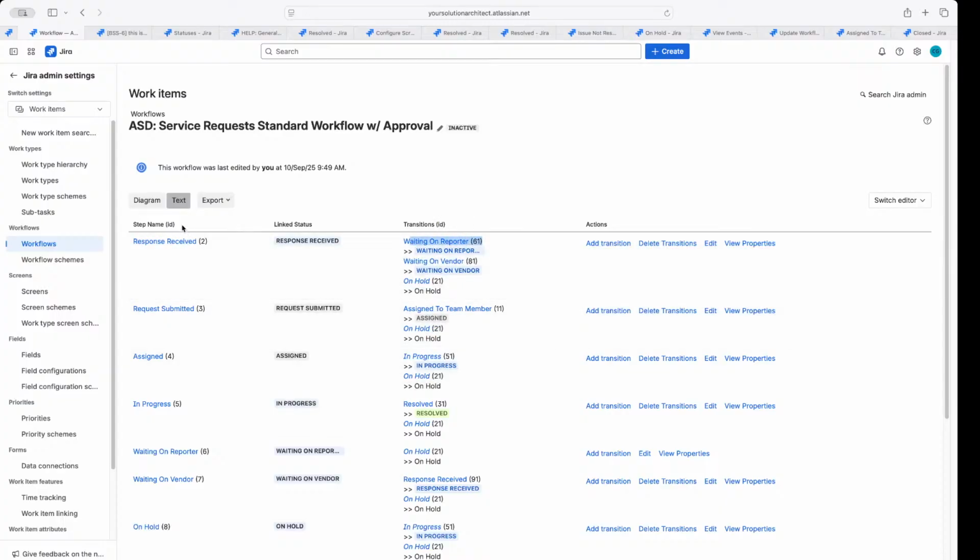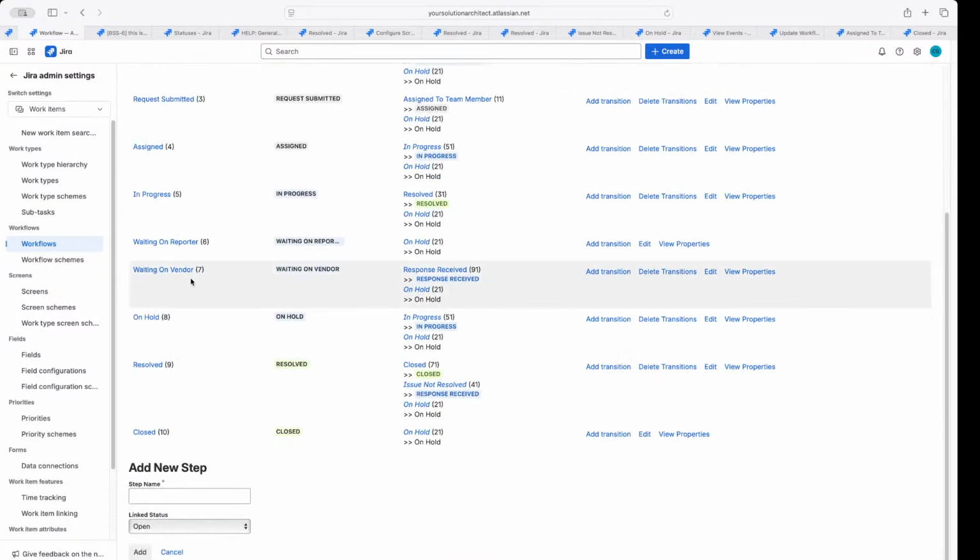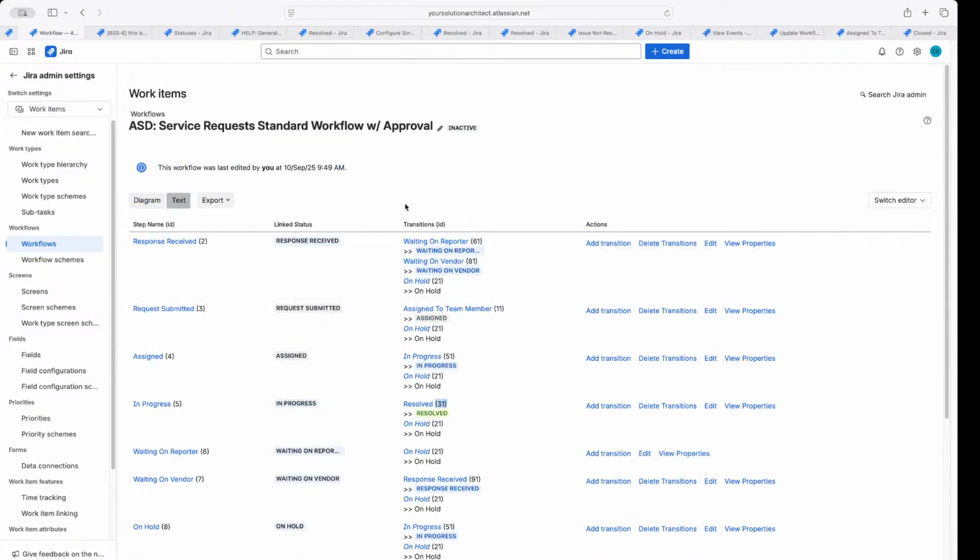So how to read this. Your step or your status is going to have its number next to it. And so if you did enter an environment where there's multiple of the same status, which you can clean up for them later, but you still need to do what you got to do, you could come in and take a look at which status number and point your automation to that one, because it might not work if there are multiple. Same with transitions. If you have multiple transitions going from one status to another and your automation isn't using the one that you want, you're going to maybe have to call out its transition ID. And this is how you find it.